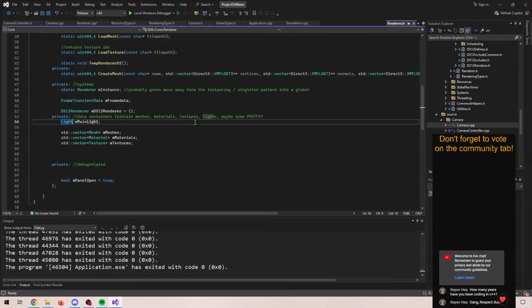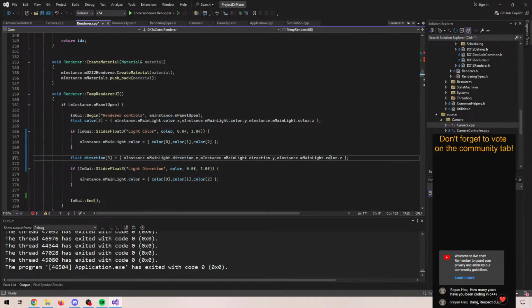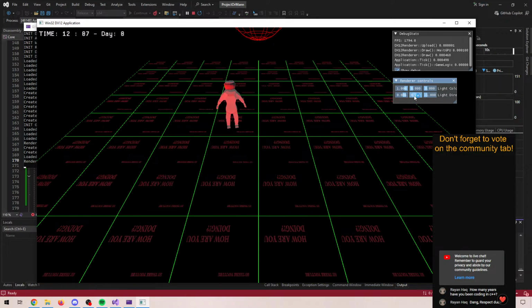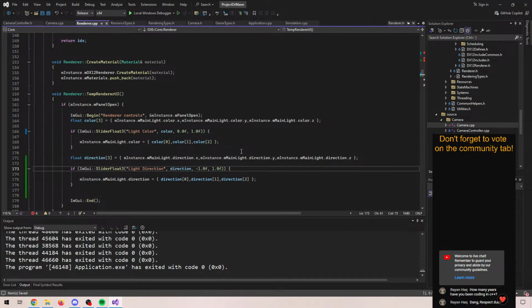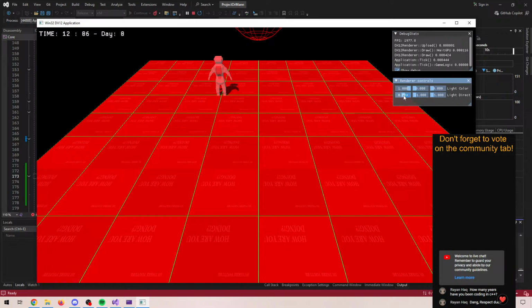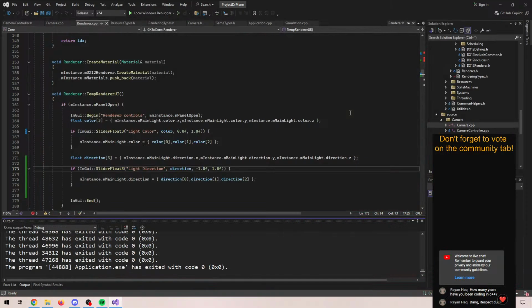Main light, direction. Okay, and we need to update our shadow map stuff here as well.